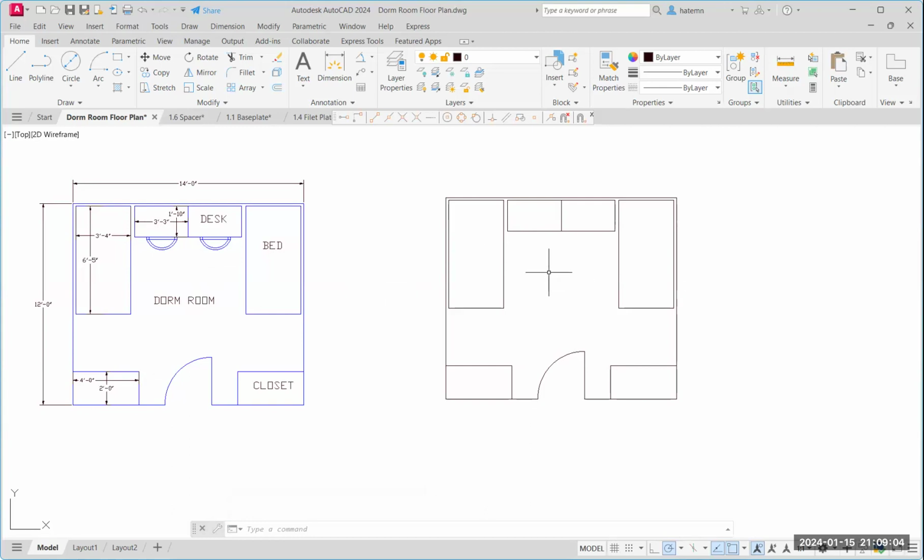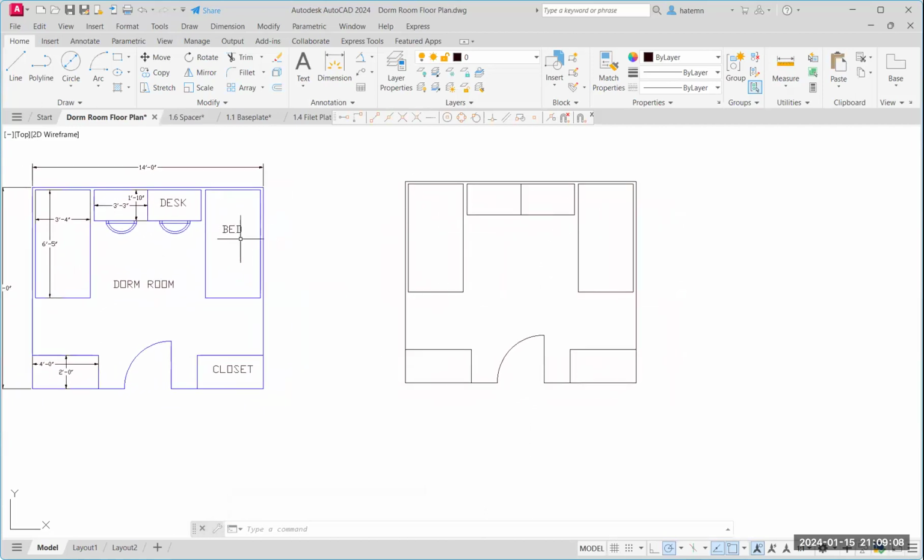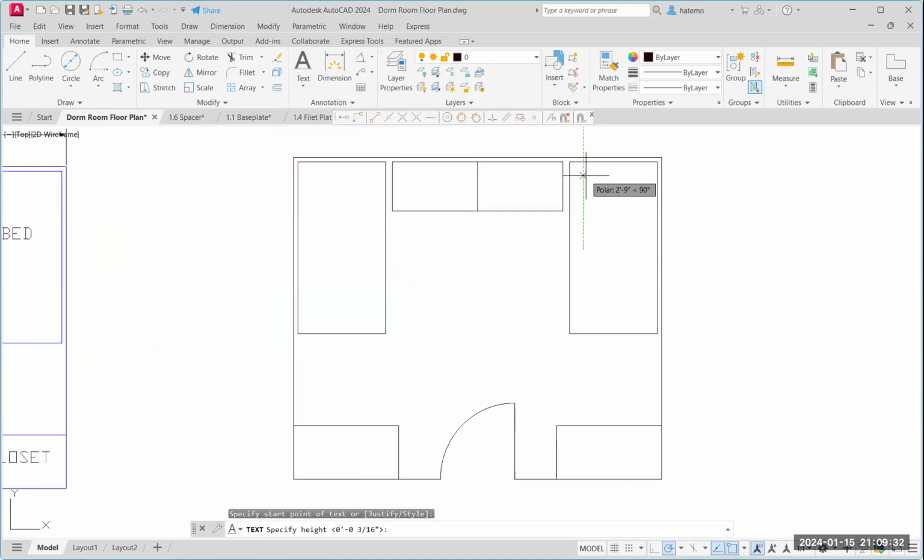All right, last thing to do for us is we're going to put in our text here. So I'm going to choose my text box, and you can do multi-line or single line. For now, let's try single line here. So it's going to display it right on our drawing. So I'm going to select where I want my start point to be and my height. So this is nice. However tall this line is, however tall the text is going to be. So I want probably about right here.